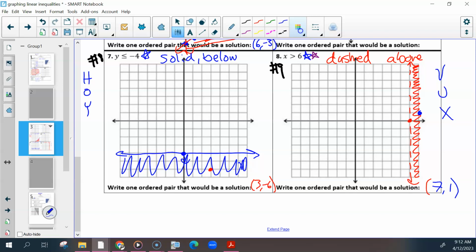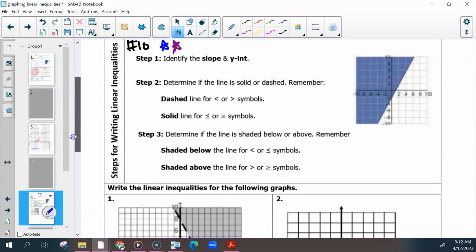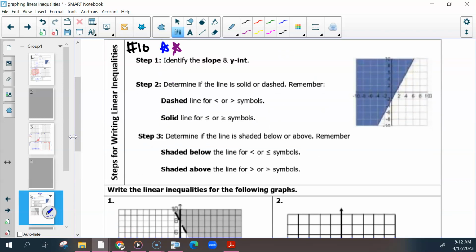Okay. Questions on how we graph inequalities and find solutions? Now we're going to do the opposite. Now we're going to be given graphs and have to write the equations, so go on to the next page. So the steps are kind of the same. We're going to be writing our equations in slope-intercept form. We have to find what the slope and y-intercept are so we can use them in our inequality. We have to determine what type of line we're given so that we know what type of symbol to use. And we have to see where it's shaded to see which direction symbol we're using.